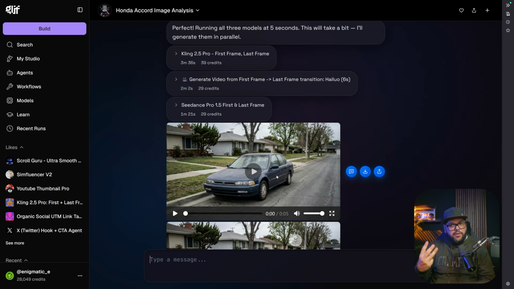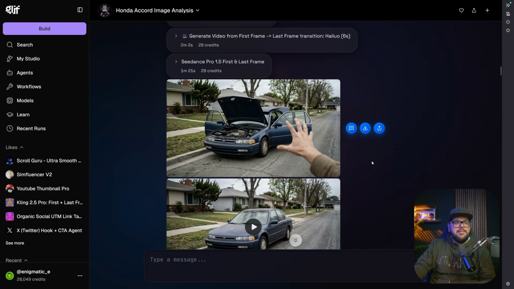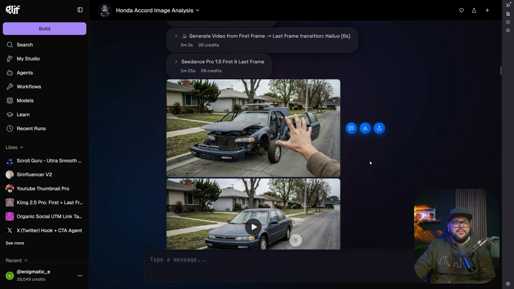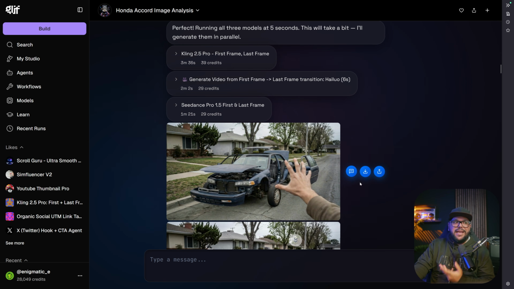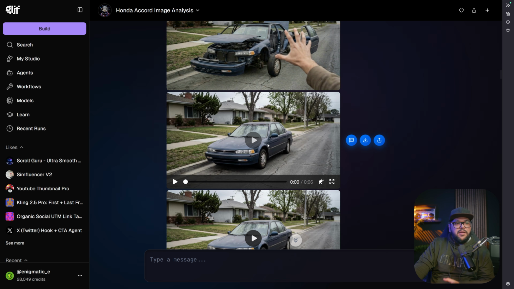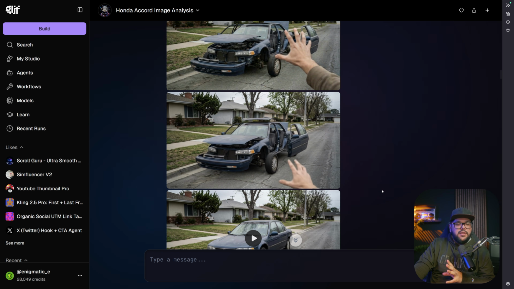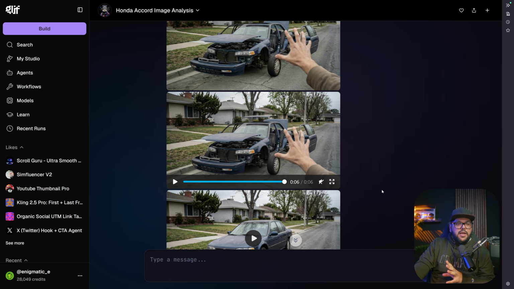So earlier I generated 3 videos using the 3 models just so you can see the difference. This first one, let's try to guess what model it's using. It's mechanical, it has sound, so it's going to be Seedance Pro, which worked really well with this. I really like this one. Here, I'm going to just guess by the way it animates. Okay, it's really smooth, and a hand comes in at the last minute. I'm going to guess this one is Kling.